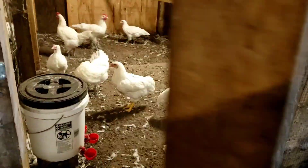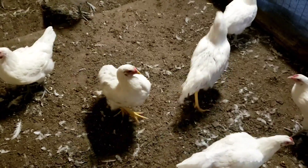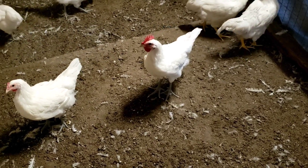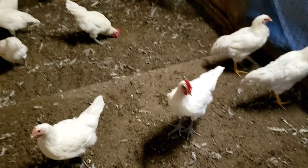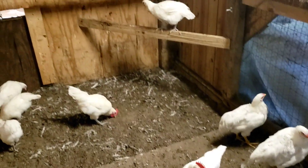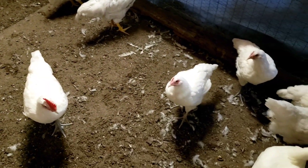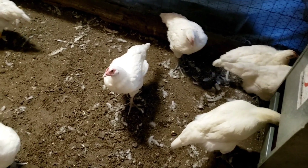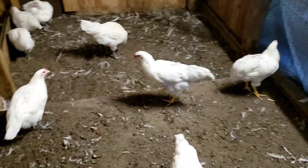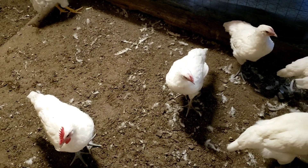So if I go into pen one here — I added the two Chantecler pullets to grow with this group because they're comparable ages. We have this boy here acting like he's trying to be in charge, and there's a second male, and there are 10 American Bresse pullets. I'm looking at who can come out so that I can condense this pen in quantity and then shift them over as I make space, so I can come back and refill this pen. I want to get down to the best quad of the birds in here.